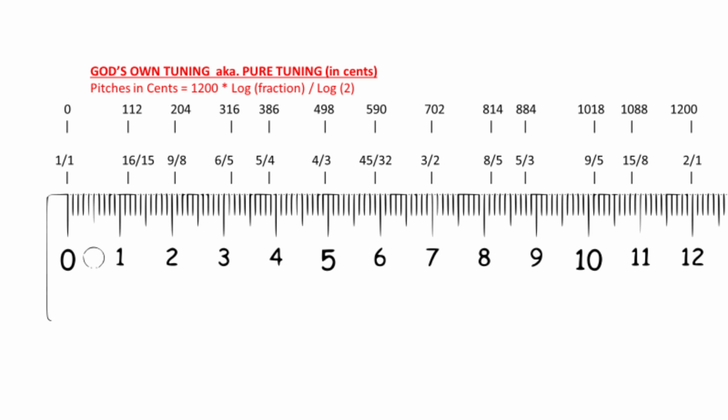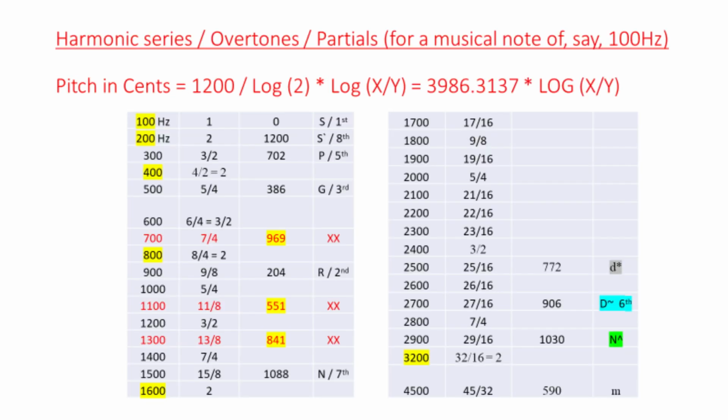Now we will look at the harmonic series, a more important principle that divides an octave into many notes. The harmonic series of a sound goes like this. Say we make a note of 100 hertz. By the way, hertz, or Hz, is a unit for frequency. Don't panic hearing this. Hertz only means beats per second, just like the beats per minute we use for tempo. So if a string vibrates 100 times per second, we say its frequency is 100 hertz. For easy calculation, let's take 100 hertz as a sample note, our starting tonic note.